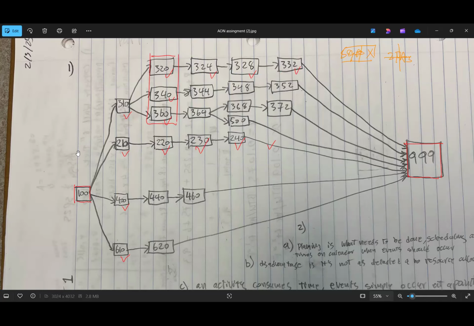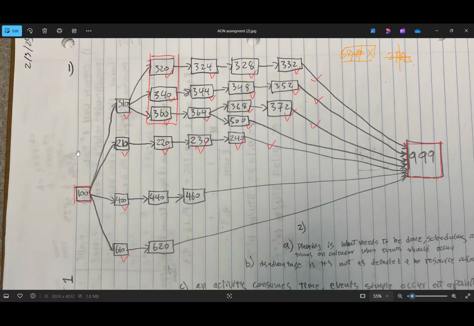Then 360 goes to 364, and on to 368 and 500, that is correct. And then 368 going to 372, and 372 is going to 900, so this is correct.